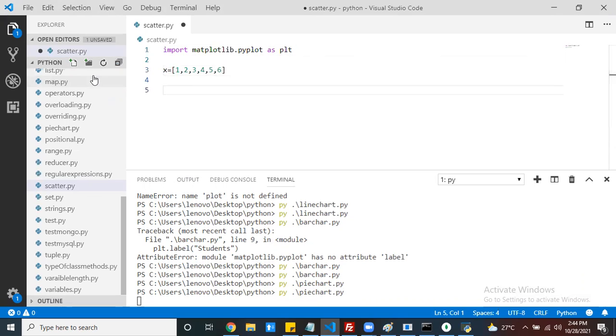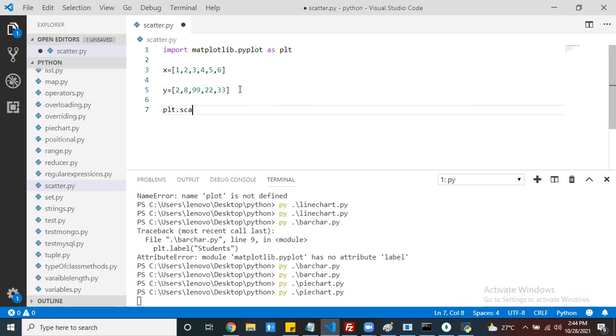Take another variable, here you can give 8, 99, 22, 33. I want to find the relation between this variable and this variable, 1, 2, 8, like that. Then you can go with scatter.